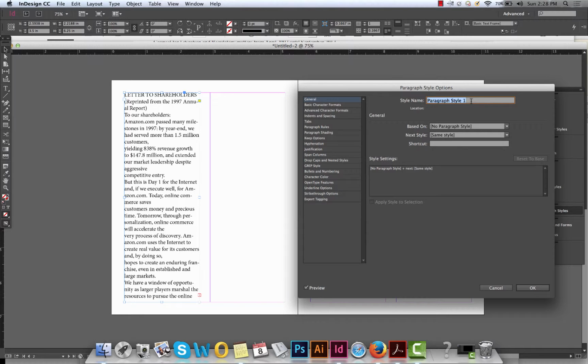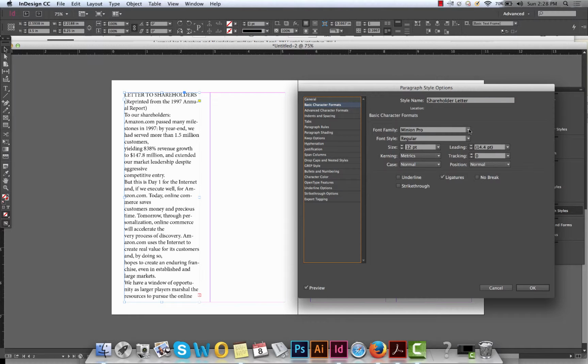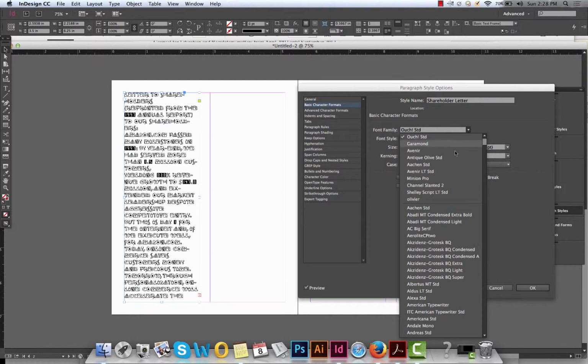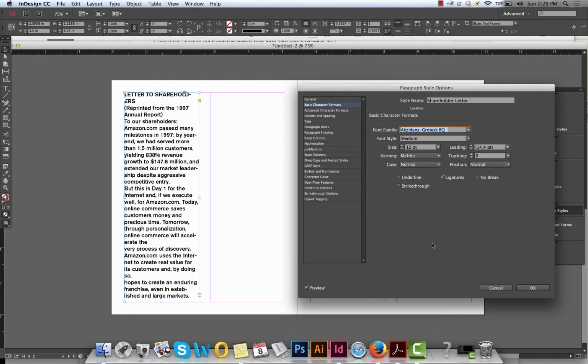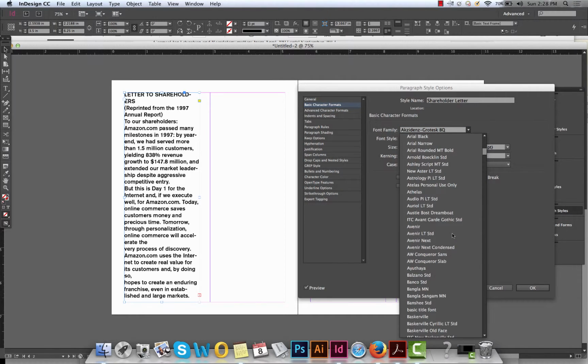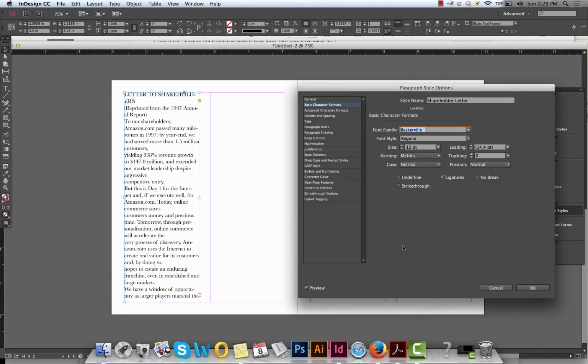So you can always name this. And basic font that they always load in. You might want to add in something that you feel will fit the company. This can be serif, this can be sans serif. I think it really depends on what you want. You don't really get a view here of what the type looks like, so you might want to figure out a few things before that. But I've always liked Baskerville.